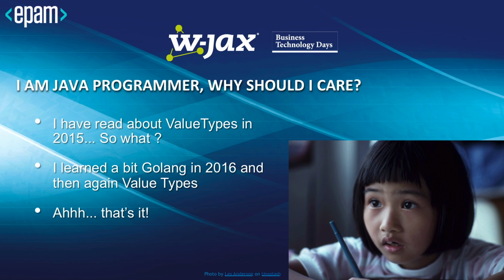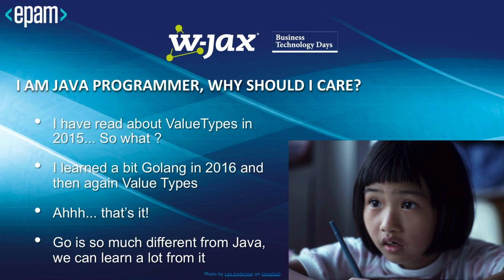Golang was helping me to understand what value types will be in Java and why they are needed and why they are so different, and all those things that I will discuss only on the surface. I will just scratch the surface. But Golang was helping me, and therefore I thought it would be a good help for the Java community if I create this presentation and talk a little bit about Go language and how it handles objects, and then it will be easier to understand what value types are.